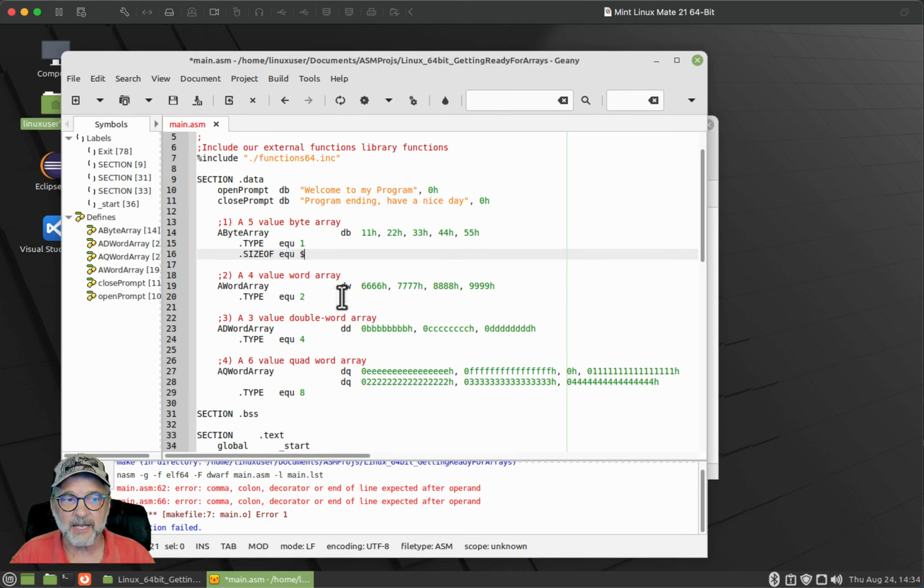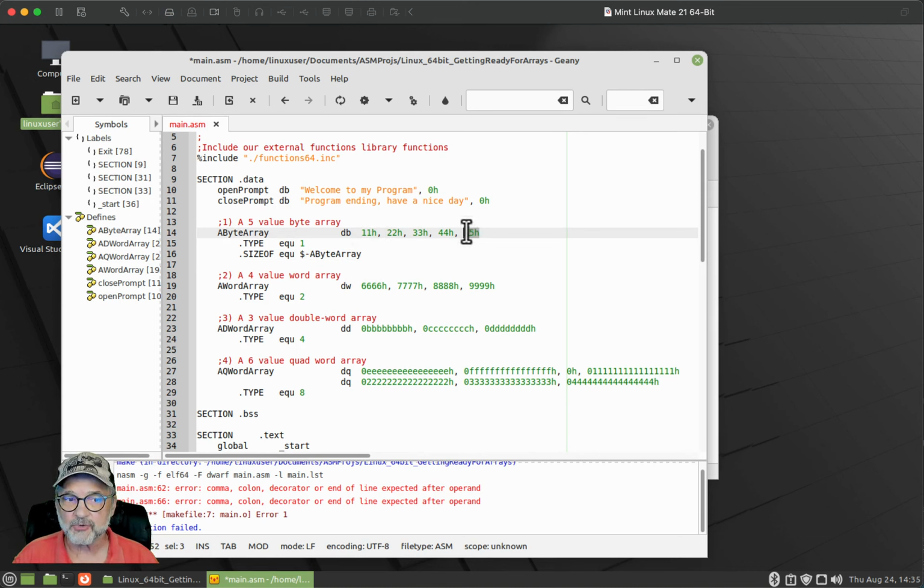Now what dollar stands for is the current memory location. That's the memory location right after our 55. So the current memory location address minus a byte array. A byte array is pointing to the first one, and the last one is after the 55.